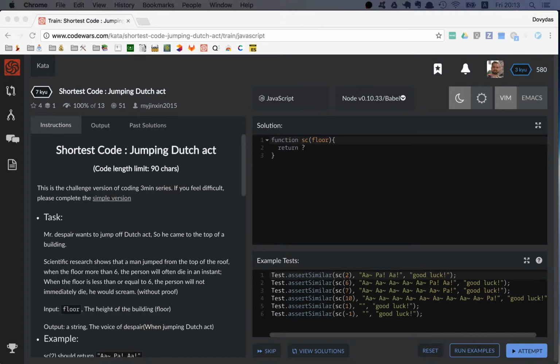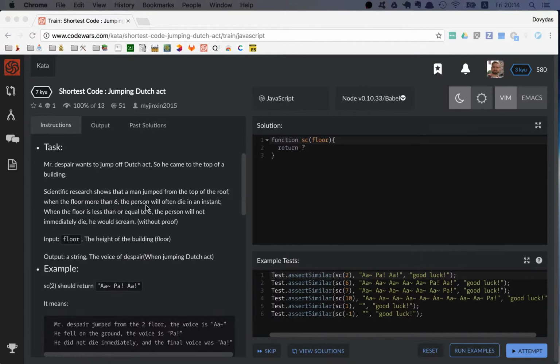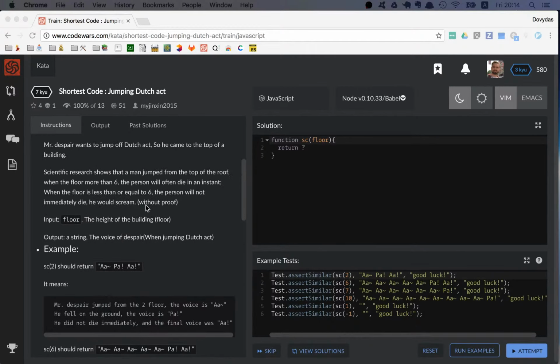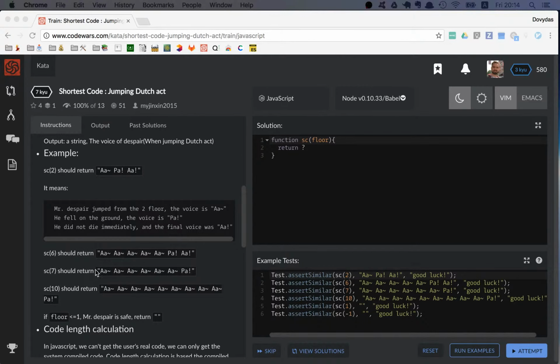This is one of the really strange katas, one of the strangest I have read so far. Basically it is about suicide. So the premise goes like that. If a person jumps off a building from a floor more than 6, he goes like "and then ba," and that's it.